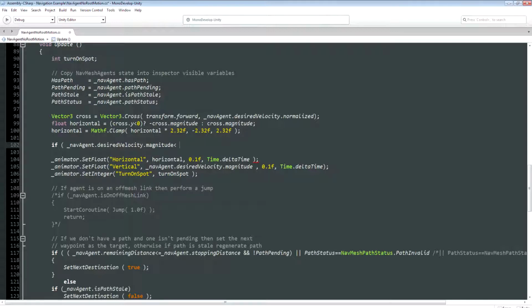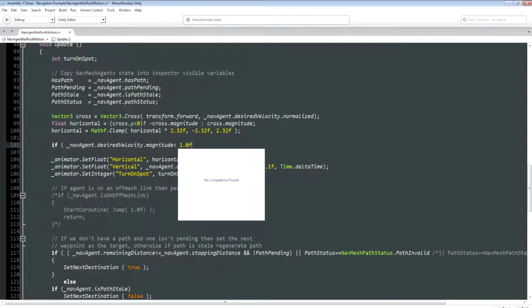So I want to make sure I definitely catch that, and I can use quite a big value here, because I know that our walk speed in our blend tree is about 1.55, and our run speed is 5.66. So if our desired velocity ever drops below something like 1 or 0.5, then clearly our nav mesh agent is coming to an abrupt stop. So actually I think I'll just use 1 for now and see what that looks like.